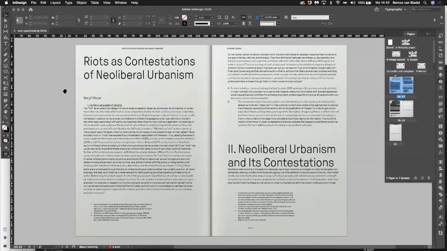But I see that the more secure you are about how you work with it and the more control you have over that, the better it is, especially if you have to work together, or if you end up working inside another studio where you have to work in a team, and someone says, can you pick that up? And then they open up your file and they're like, where to start? Because it's a mess.